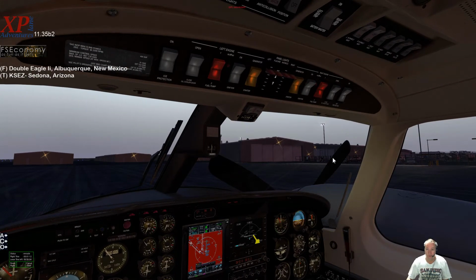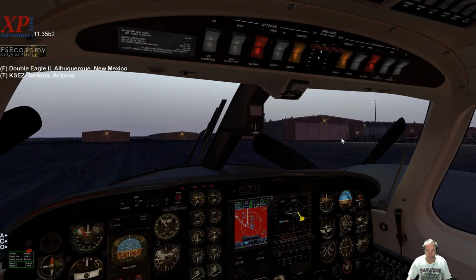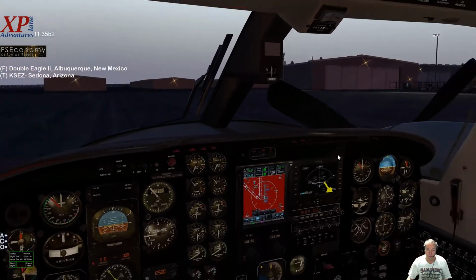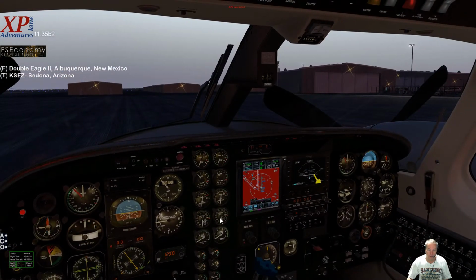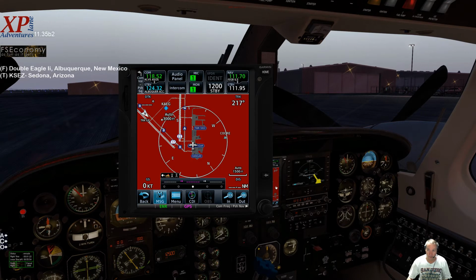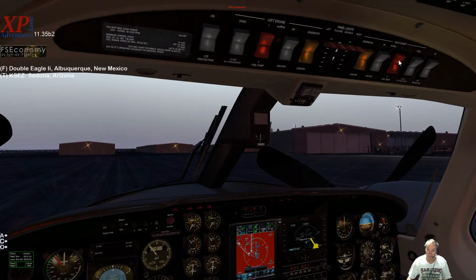All right, so what we're going to do is it's 12% and not 20%. I'm going to zoom in right along in here, and the NG is right here on this. When it gets to 12%, I've got to be able to see the start. It says in the POH to turn on one of the pumps, then the ignition, and then go ahead and hit the starter button.